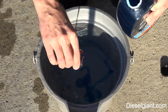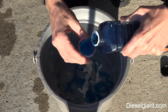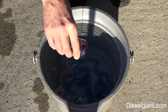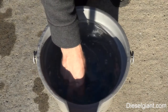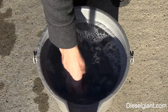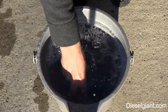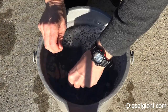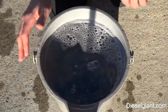But as we've found out with our other viscous car soaps, when you pour it in the water, it's going to basically sit on the bottom as a ribbon of soap until we agitate it with our pressure washer. And if you don't have a pressure washer, you'd be agitating this with your garden hose. Okay. As far as slickness, so far, pretty much no slickness, but let's go ahead and get the pressure washer and we'll agitate this, foam it, and see what happens.